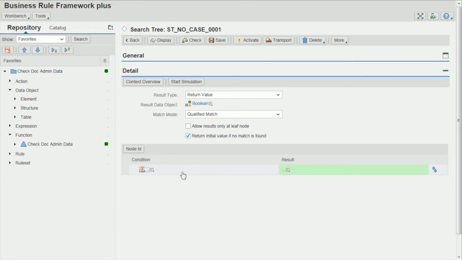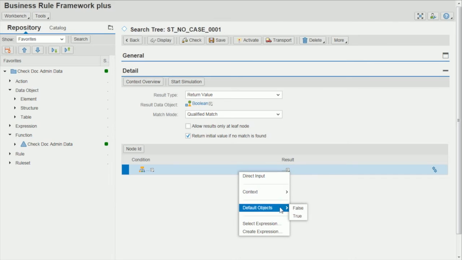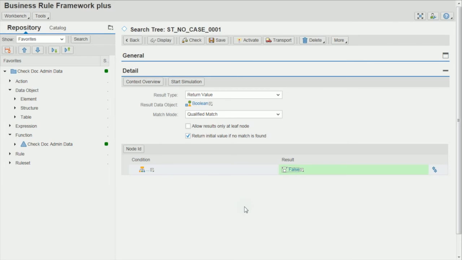Since we want to allow the creation of patient-level documents for certain special cases only, we set the top-level result to false. Now we add a condition node to the tree and specify the first set of document categories for which we want to make an exception.